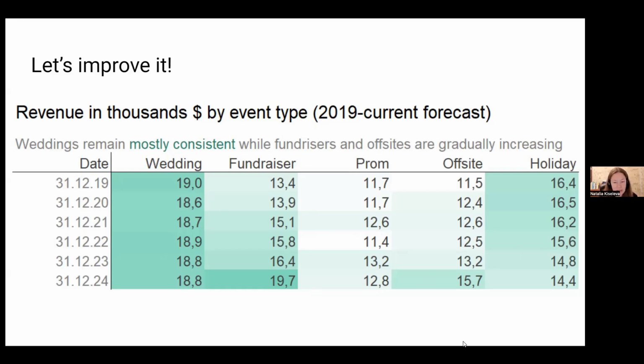And now it's a clean, compact table, which we could use for data visualization and for data storytelling, like in this example: weddings remain mostly consistent, while funerals... And we could see, yes, weddings consistent. It's kind of really green and really profitable. Great. So this is an example of a nice and beautiful table.